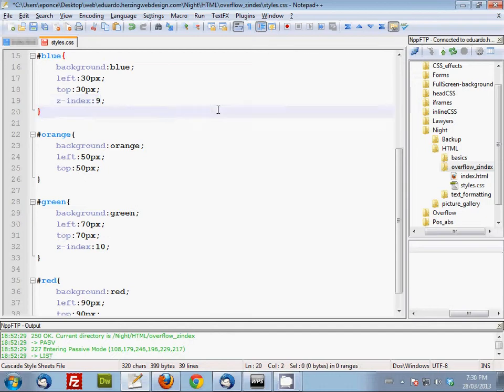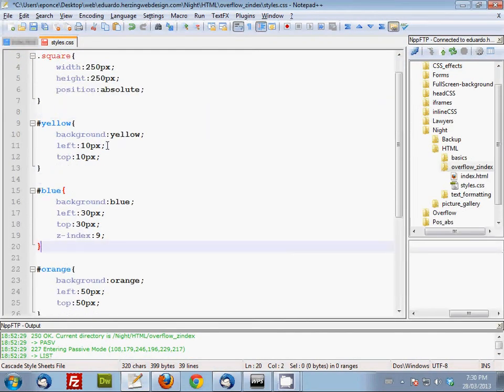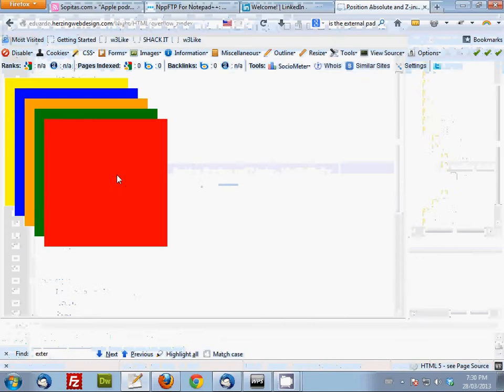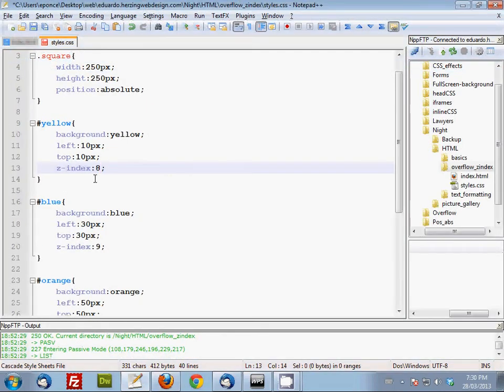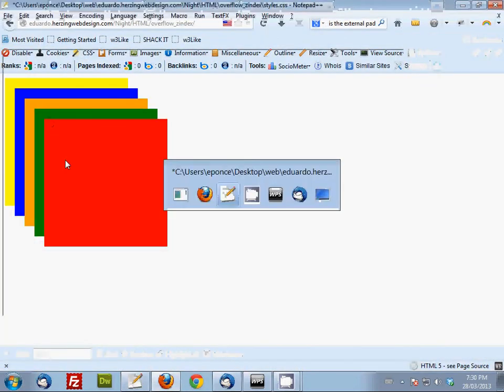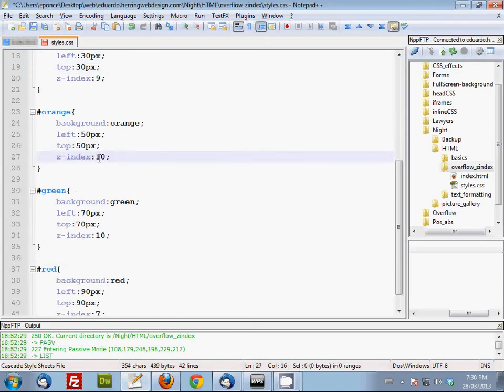Then after I want yellow, so then yellow will have 8. Then let's say red will have 7. And finally orange will be the one at the bottom with 6.